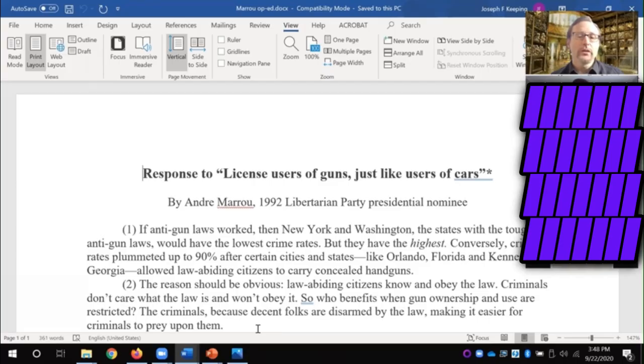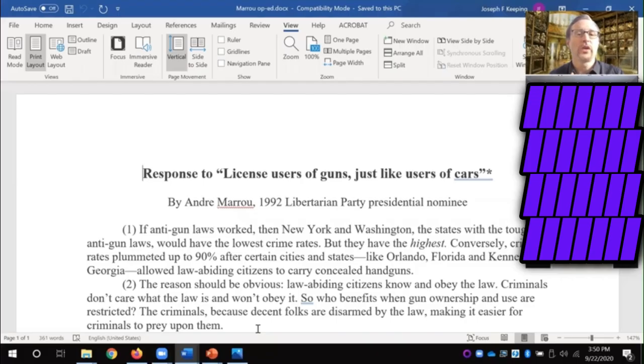So this was written in 1992, which was actually a pretty long time ago. And so that might make you think that the political discourse may have been quite different back then, which is a reasonable inference to make. The truth is, though, when it comes to the topic of gun control in the US, I can tell you that the political background has not changed at all. There has been no movement since well before 1992, and everything that this guy says here could just as easily have been said today. So we're done the first step, the pre-reading, considering the context.